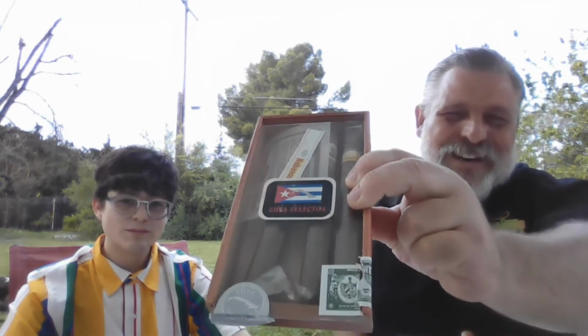I recently started getting interested in Cuban cigars. A few years ago, Tyler had brought home some New World cigars, Rocky Patel, Gurkhas, and we were smoking those together. And then a buddy of mine at work came in one day and he had some Cuban cigars. So, we bought this little box off him. And I just want to show this little box. Needless to say, it's 100% not real. This is like a year or so ago. I just keep it now to think where I started with Cuban cigars.